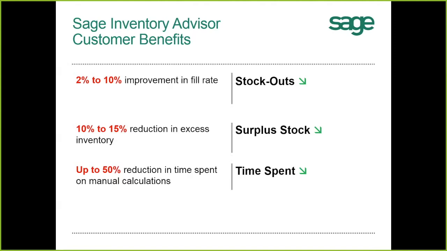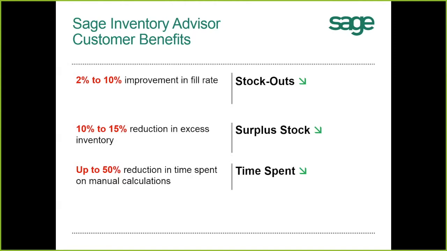And roughly half of a planner's time is not necessarily spent making planning decisions, but spent pulling together the information you need to make planning decisions. So this will support the planner. It will take that heavy lifting off their plate so they can spend their valuable time focused on the items that have issues, problems, and placing optimal orders.